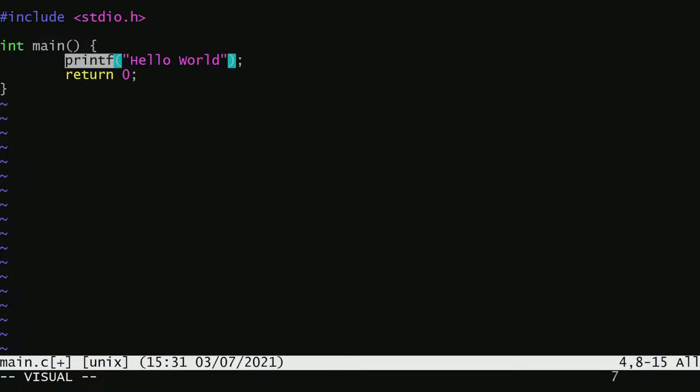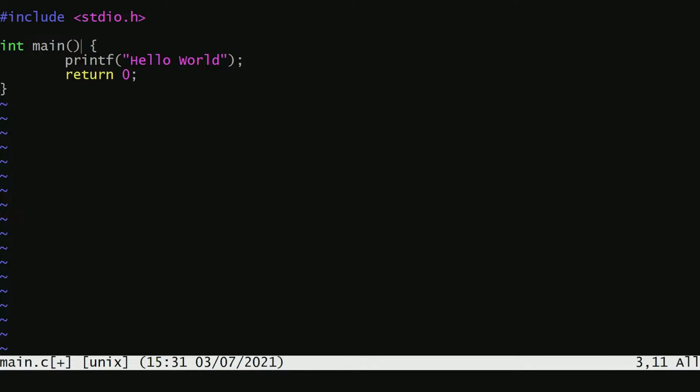Printf here is a function that we've taken from the standard library above, and all this is going to do is output hello world back to our terminal. And this is an old convention here, return 0. And why return 0? It just tells the operating system, hey, this program successfully finished.